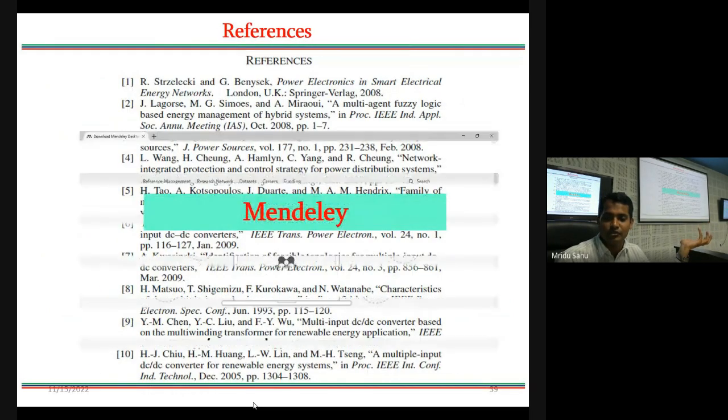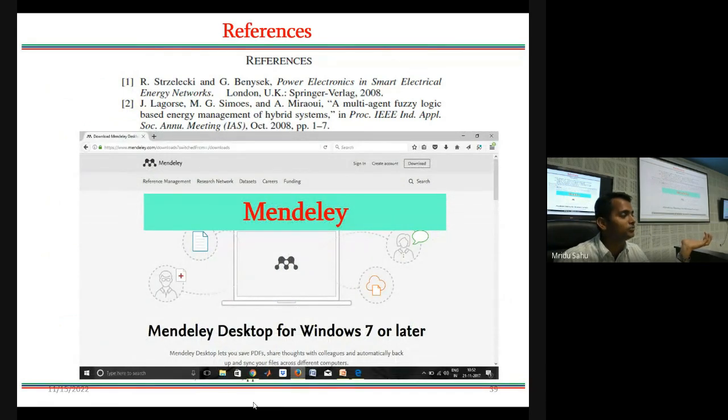Reference. I request all of you to learn Mendeley. It makes it easy to manage your references. It is one of the most efficient and smart tools that I came across. Earlier I was not aware of it, and I was puzzled about how to manage the references. After each and every review, I had to do everything manually. It's frustrating, but Mendeley is a fantastic tool. You all must learn how to manage your references.